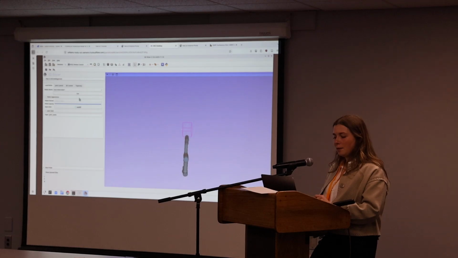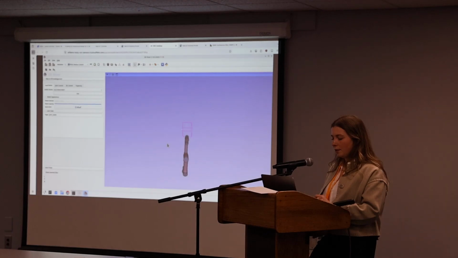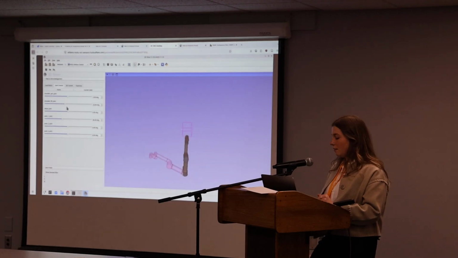So you should see some robot appearance settings populate. You can change the color of the goal state robot if you want, from blue to pink if you need to, just visualization tools. And if you switch to joint control, you have access to those sliders. So you can move the robot around by each link and do that in the scene. So hopefully this is working for everyone.